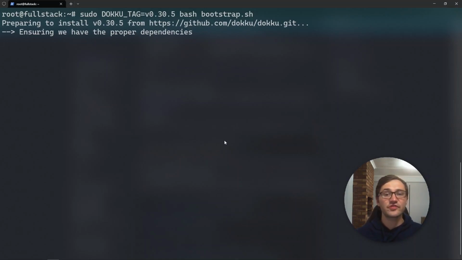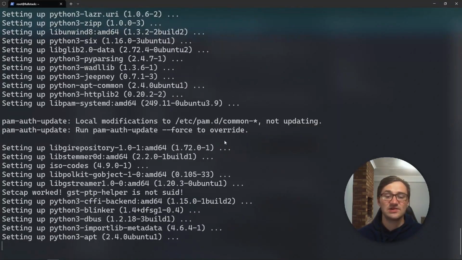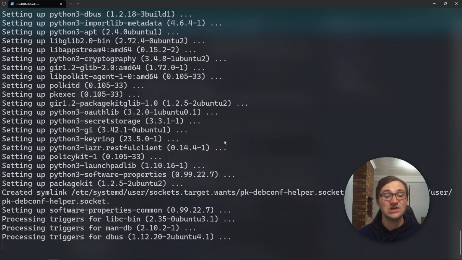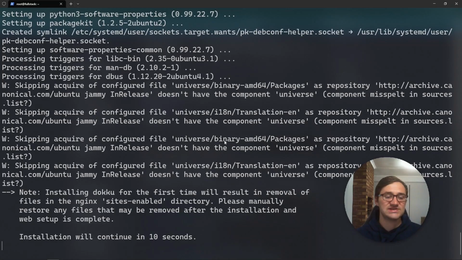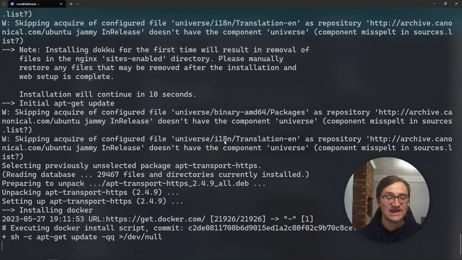Because it's going to go through this bootstrap.sh file. I would suggest, if you're interested, taking a look at what's inside of the bootstrap.sh file. You'll see it's a load of if statements and just some bash scripts to actually run this installation of Dokku on any server. It's checking whether we have the right dependencies. It's checking that our application software is updated correctly. And yeah, it's doing a lot of the setup stuff for us. So it's quite easy getting set up.